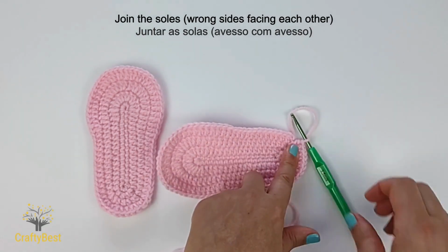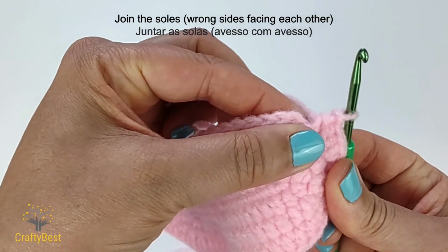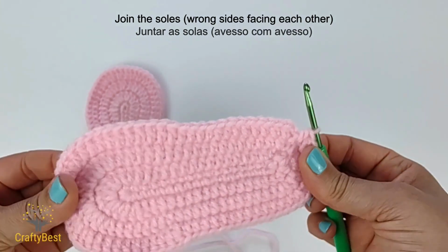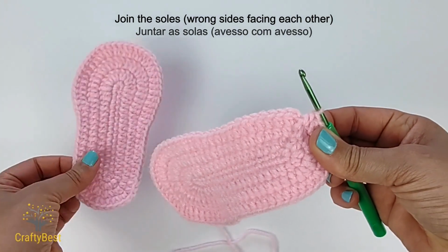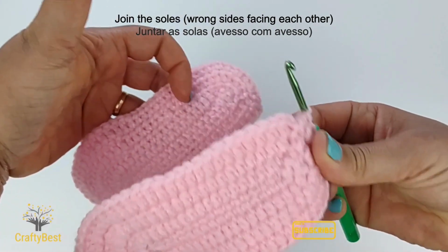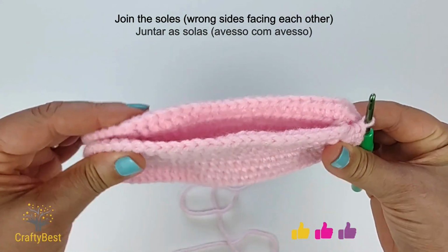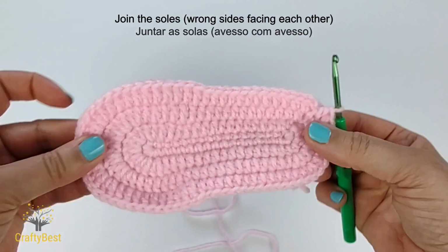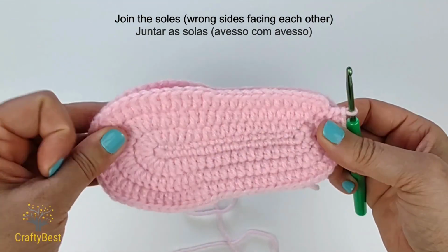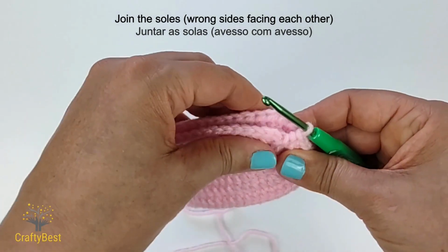Let's start by joining the 2 soles together. You're going to finish off completely for one of them and the other, don't make the last slip stitch. Put the 2 soles together with the wrong side facing each other. We will join them with 1 slip stitch on each stitch of both soles.